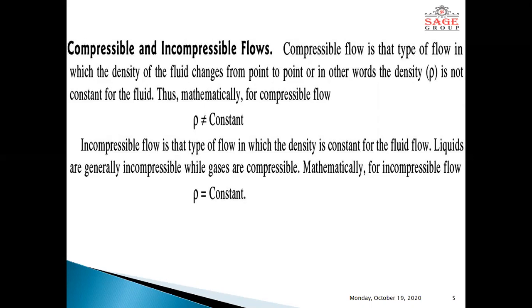Compressible flow is that type of flow in which the density of the fluid changes from point to point, or in other words, the density is not constant for the fluid. Thus, mathematically, we can say that for compressible flow, density is not constant. It means densities vary from point to point.